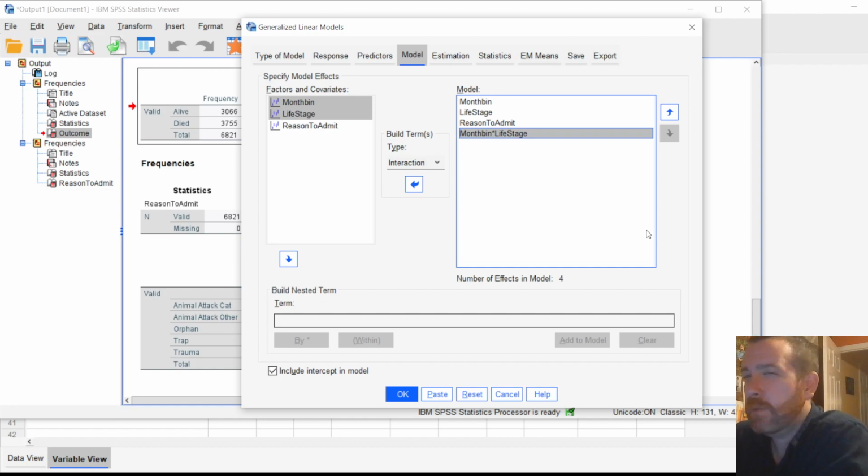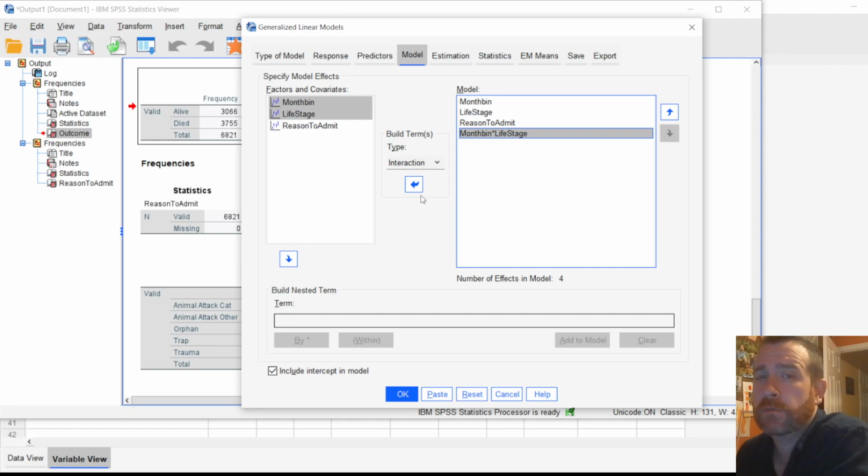But I think that maybe there's some special relationship between the season and life stage. So maybe if I get a bunch of infants in the winter, they're much more likely to die than infants in the spring. So that would be some interaction between the two things that I'd like to try and suss out.